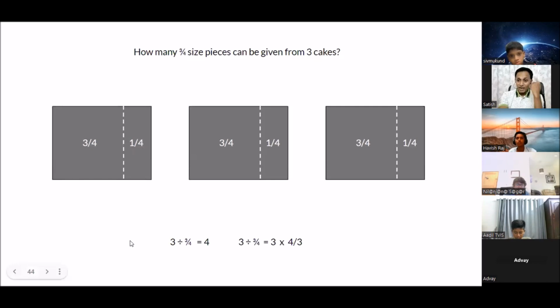Right? But when you do it algebraically, how you do it is very simple. 3 by 3/4, you take the ulta, the reciprocal of it. So it is 3 into 4/3. And you know how to do 3 into 4/3. 3 into 4 is 12, 12 by 3 is 4. So the algebraic method is easier to do, but you should have the concept in your mind. Why are we doing so? So now you know why we are doing the reciprocal, because algebraically you know why it is done.